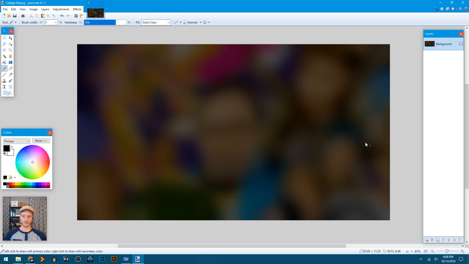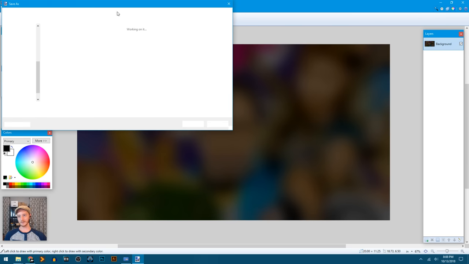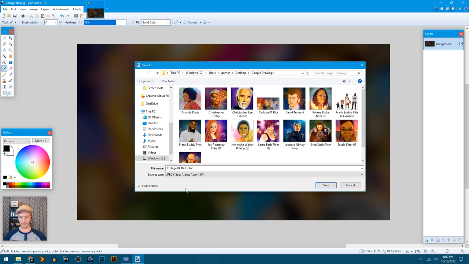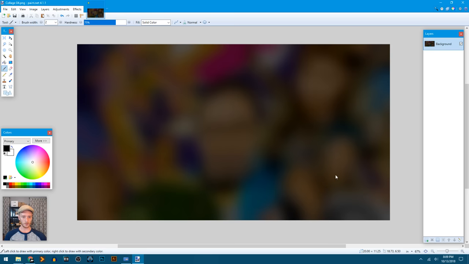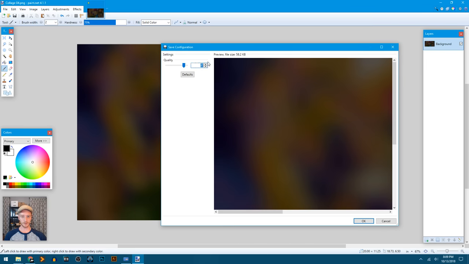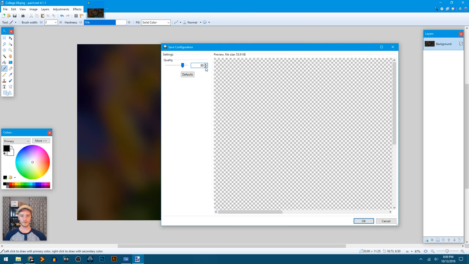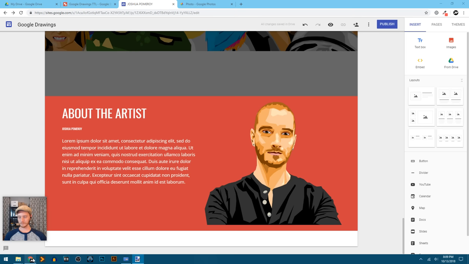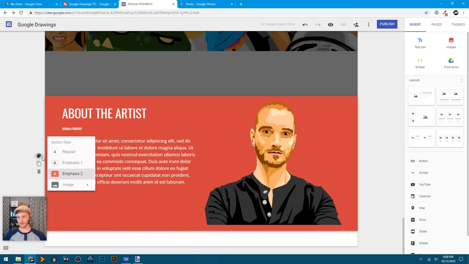All right, and we'll save this. I'm just gonna save it as a JPEG. And because there's hardly any real detailed information in here, dark blur. Okay, I'm going to save it as a JPEG, and pretty low quality, in fact. Just go 80%. All right, there we go. And that's what we're going to use back here.